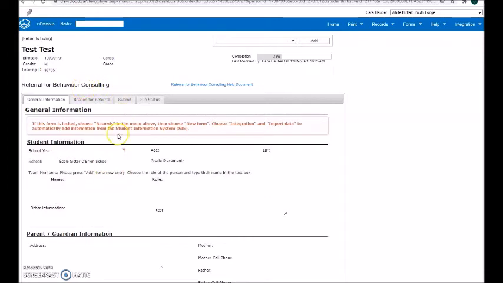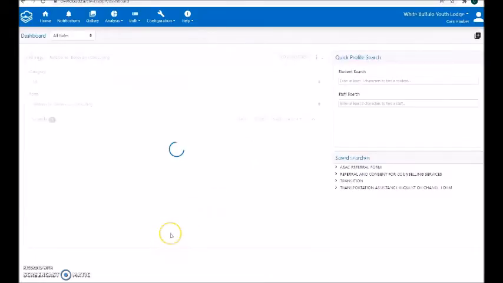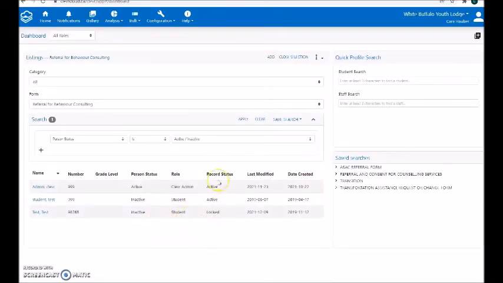And for this one, I don't know if you can see, but I can't interact with anything here. There's nothing I can click. I can't type in anywhere. And if I return to the home screen, I can see why. This record has been locked. An active record is open. A locked record means that it's been dealt with and it's done, it's over.